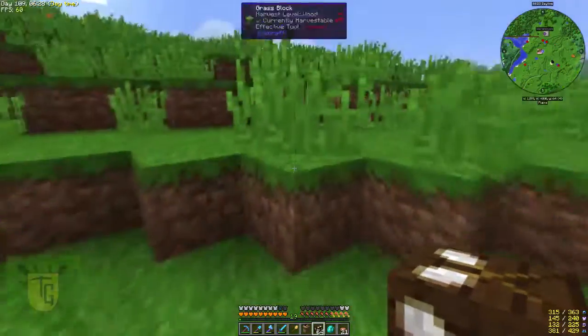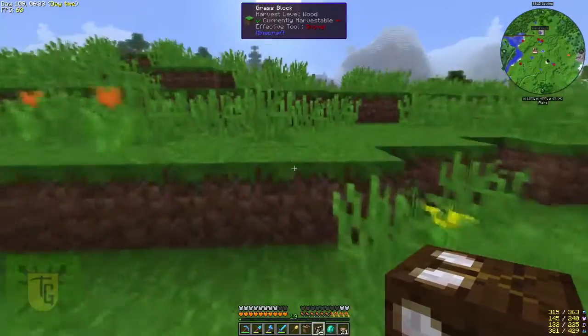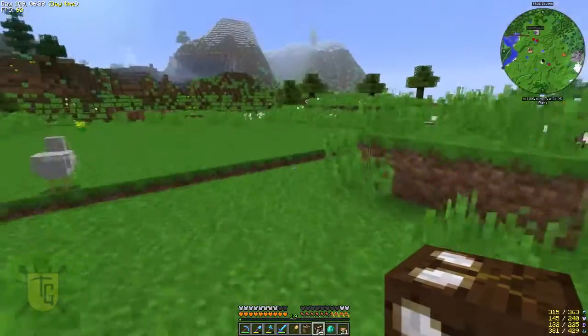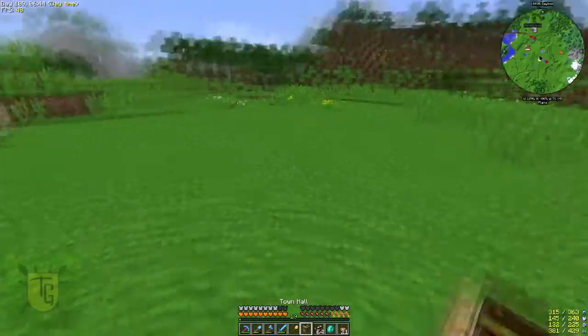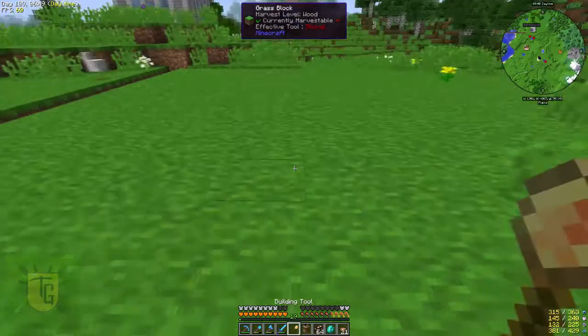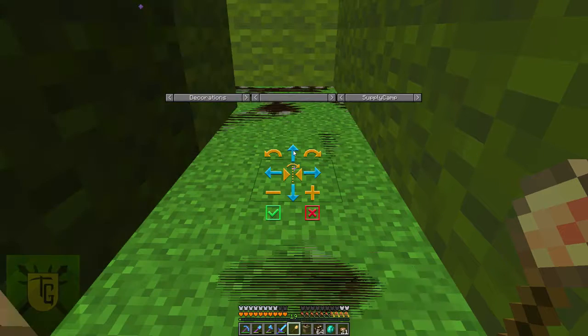We are back with Life in the Village and it's time to start the colony. We've got the supply camp in. Now we want to get the town hall set up. So you will place the town hall with either the block or the wand. But like I said, the building tool seems to be a little messed up lately.